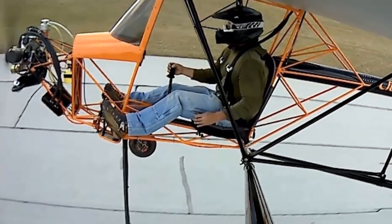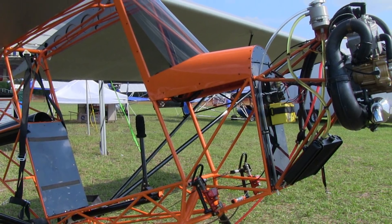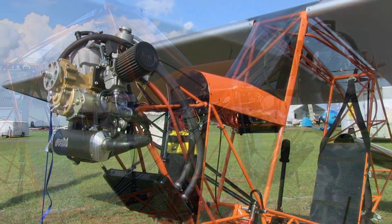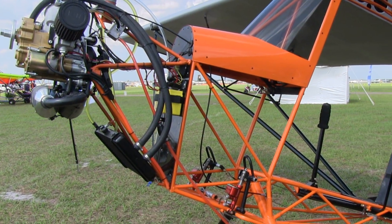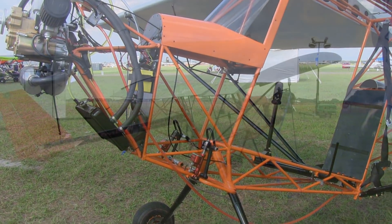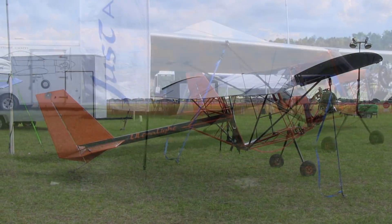Give me your first impressions in an hour and a half of flying — are you happy with the project? It flies fantastic, I can't wait. You're probably the biggest reason why I put it in the box and brought it down. I almost wanted to just stay home and just keep flying it. Well we're glad you brought it for us to see.